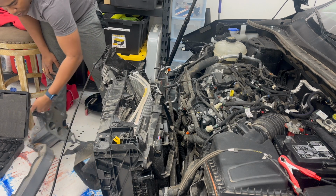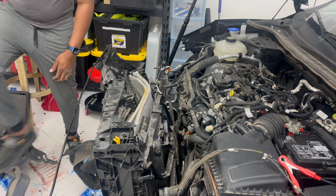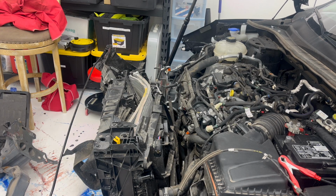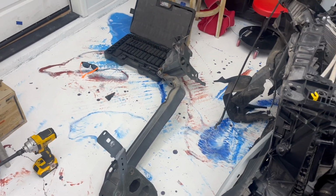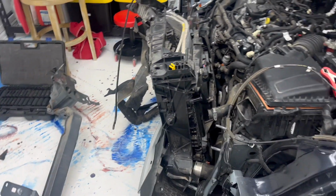So we got the reinforcement bar off. Look at this thing. This thing is completely destroyed. So that reinforcement bar is off.